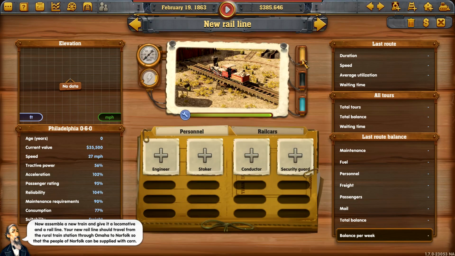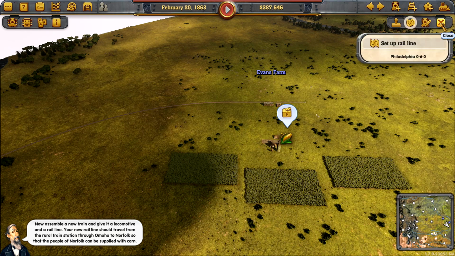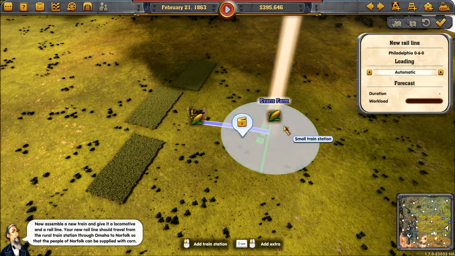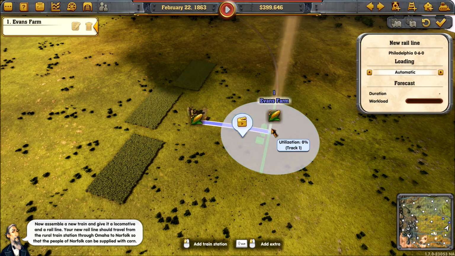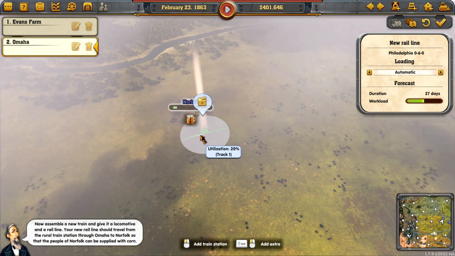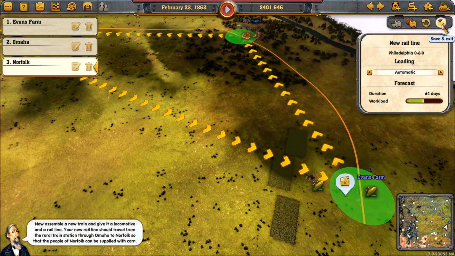Okay. Now we can buy one. This will take some getting used to, but I promise I will get better at it. Now we need to set up a line from here to here to here. That should be it. Excellent.